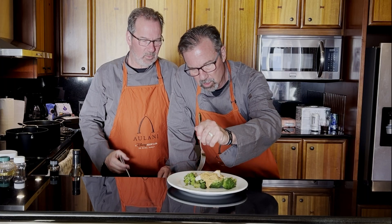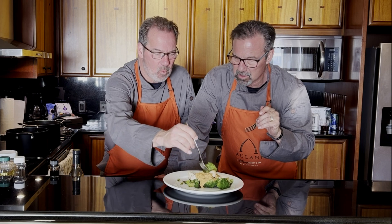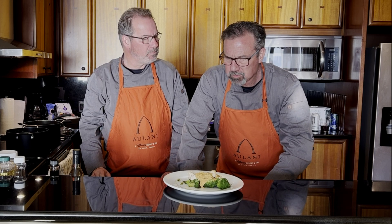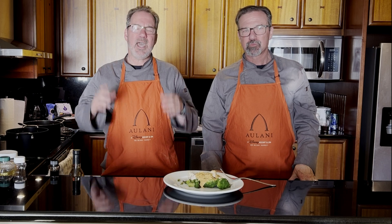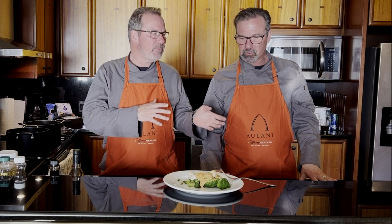Look at that — Bob's your uncle. You're digging right in. How's it taste? It tastes pretty good. I didn't get a bunch of peanut sauce on it. We'll get a little more peanut sauce. It probably could have a little more peanut sauce, and maybe a little more salt and pepper. We'll dress it up. We actually heard a chef talking today and he said he always cuts the salt in half — for the same reason we've talked about, you can always add more. If it's too salty, you're kind of screwed.